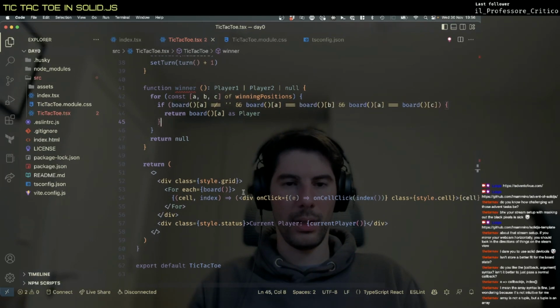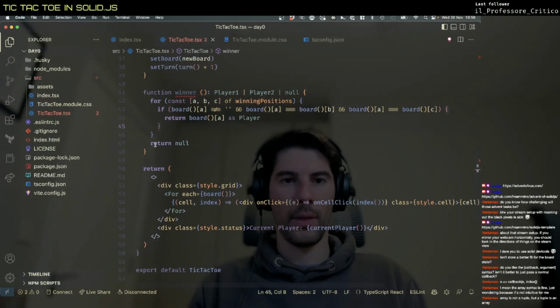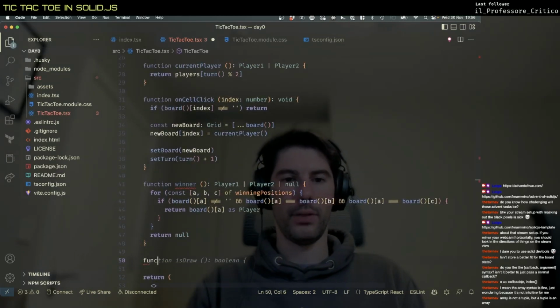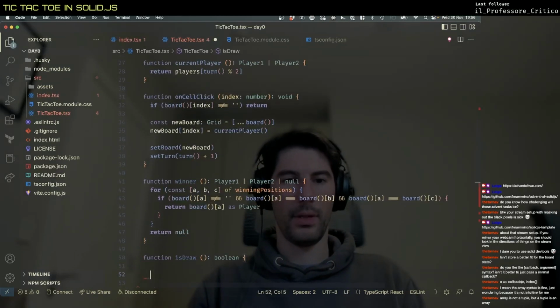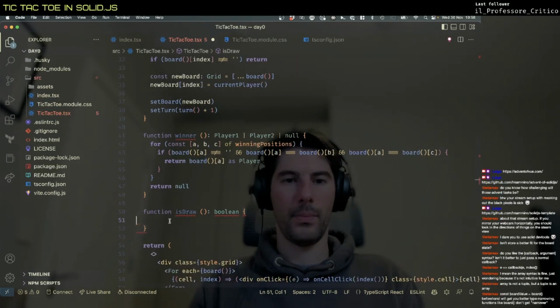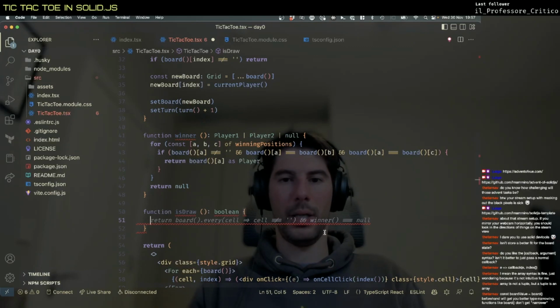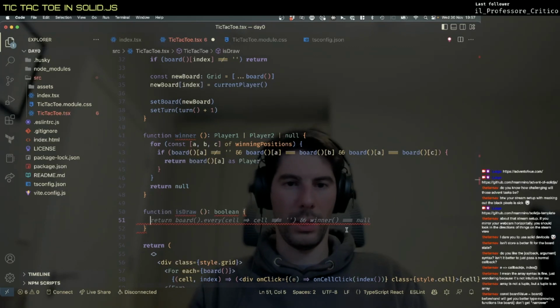So let's see, how can we do it? We might have another function as well, which is function is draw, and it's a boolean. And here, let's see, if the board has every cell different than empty and the winner is null, meaning there is no winner, this is a draw.